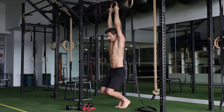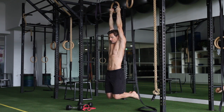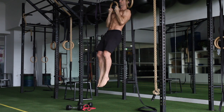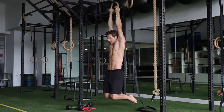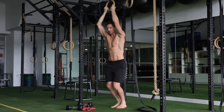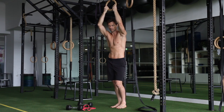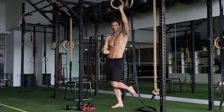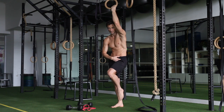You want to get that nice lat stretch on the rep. It's a nice dead hang position at the bottom, and then you're getting that nice full pull — chest all the way up, coming all the way down into that stretch, really getting those ribs in. Have the ring set up higher to get a straight body if you're doing that, or if you're doing jump ones a bit lower so that way you can jump up each time. Feet are touching the ground and you just bend the back.